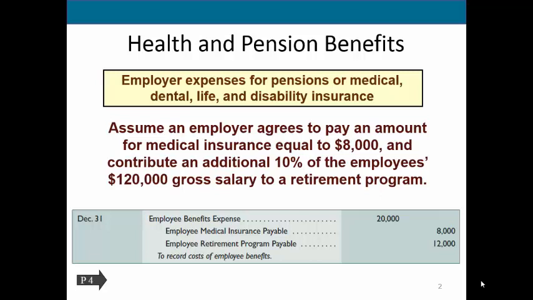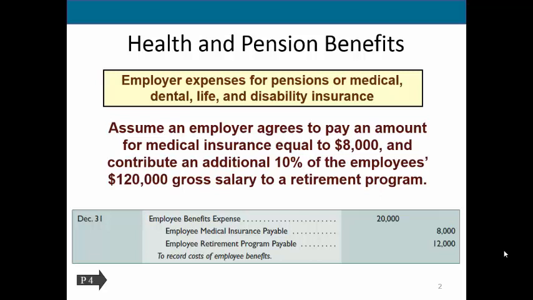However, based on the matching principle, we need to go ahead and recognize these expenses in the same period in which this work that these people were doing helped us to earn revenue. So we have to base this on an estimate. We don't know exactly how much, but we can have a reasonable estimate. So you can see here we've got an example.